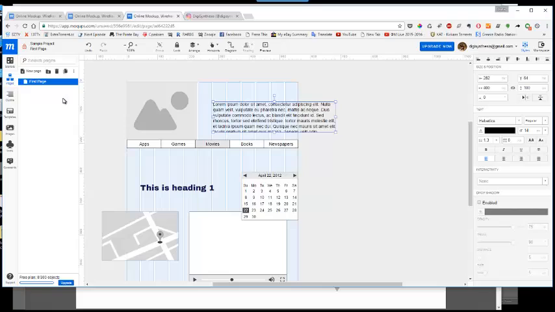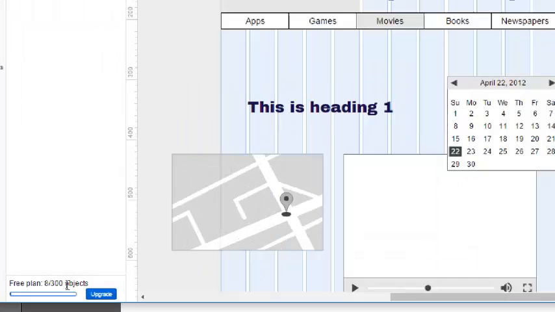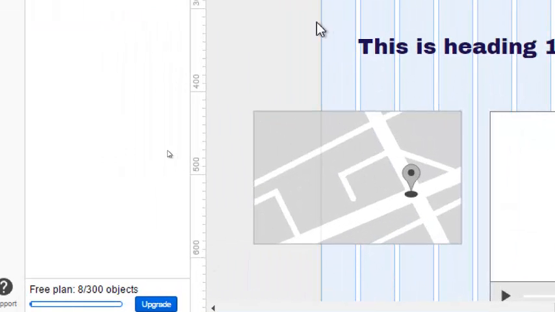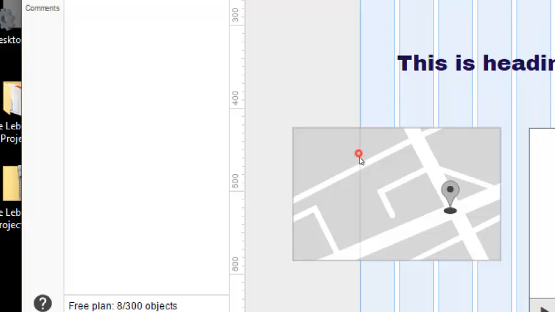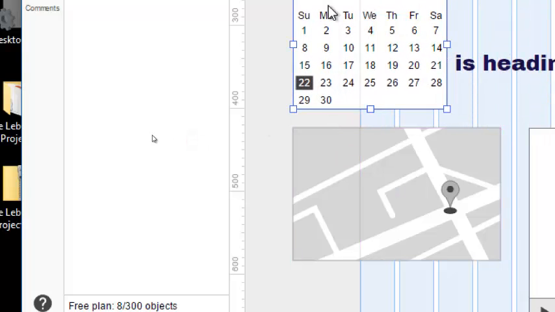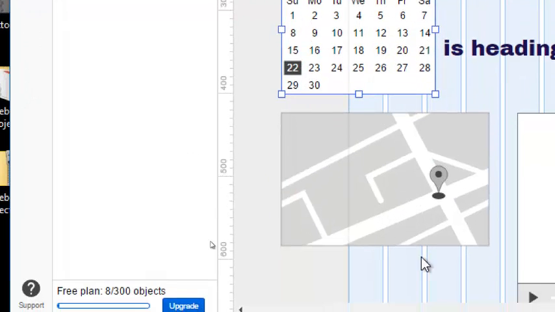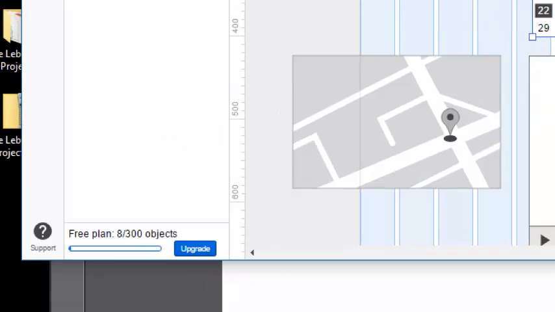Now, obviously, there aren't unlimited pages and objects you can use. The free plan only allows for 300 objects. So every time you pull out one of these elements here from the, what do you call them? Stencils. Thank you. Every time you pull one of these out, it counts towards your 300 object quota.